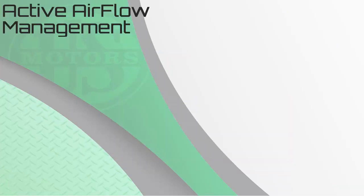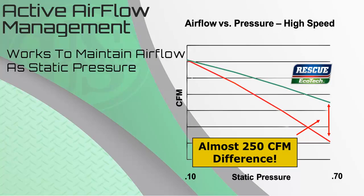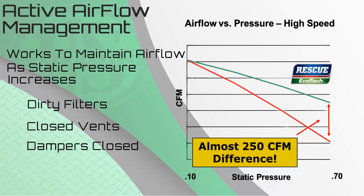In addition to the cost and energy savings, the Rescue EcoTech also provides active airflow management. With the constant torque design of this product, the motor will be able to increase torque as static pressure increases, allowing for better performance. Increase in static pressure can be caused by dirty filters, closed vents, or even dampers.